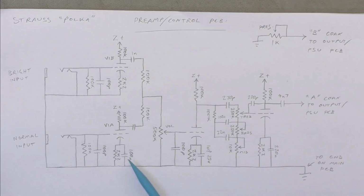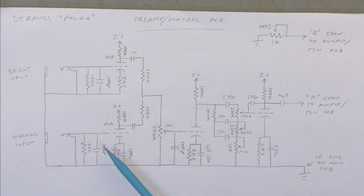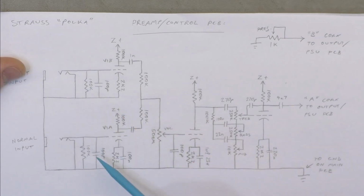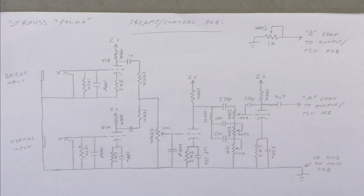But you can see the normal input's bypassed, whereas the bright input is not. However, they're still biased at the same point. You've got these 100 picos across the input even. So all of these adding up are going to pull a bit of top end out. And 100k grid leaks, which is curious.